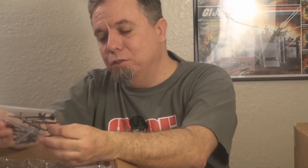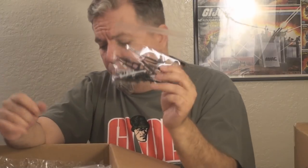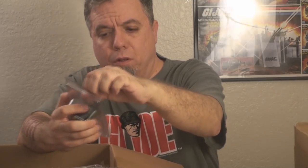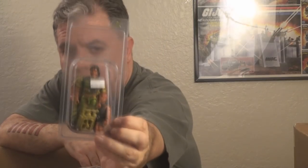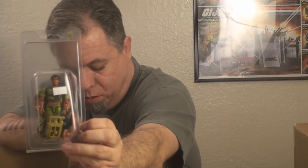That's super 90s. We've got some accessories here, and a lot of them are not G.I. Joe. But I think they go with, or might go with, some of the figures that are in here that are not G.I. Joe. So let's take a look. And we've got some figures that I believe are from the core. I don't want to send all the parts flying through here. But those look like the core figures.